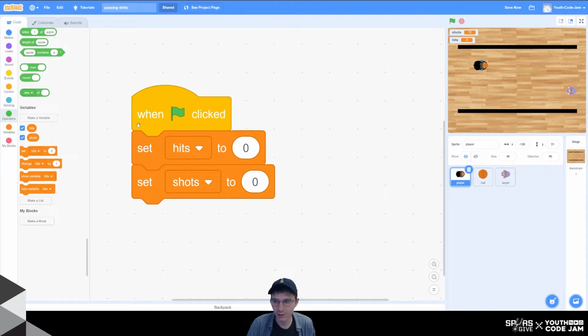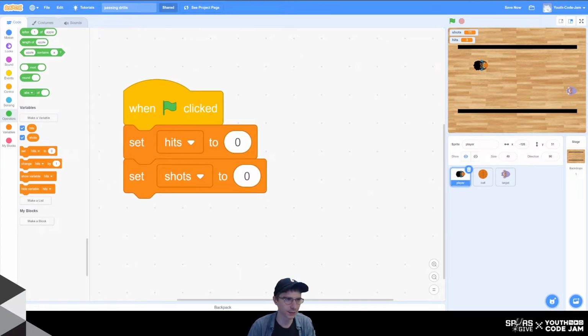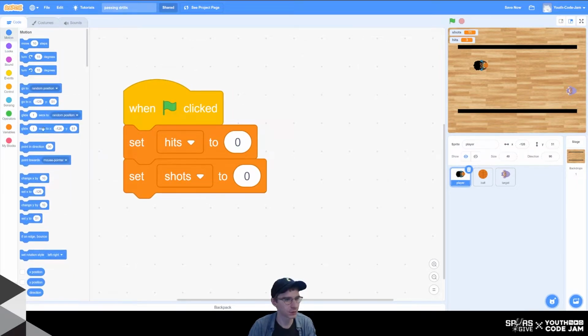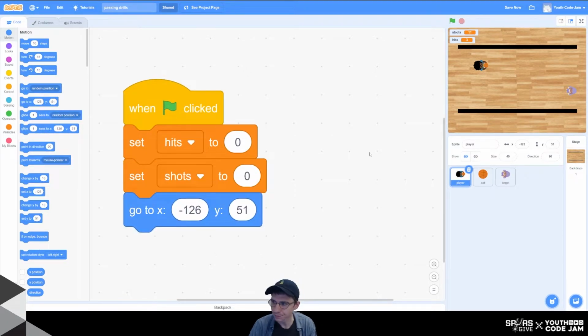The next thing we're going to do is set our starting position for this sprite, which we are going to make a little bit random. In motion, the first step is to get the block that says go to XY. Instead of typing in numbers here, we're going to make it random.